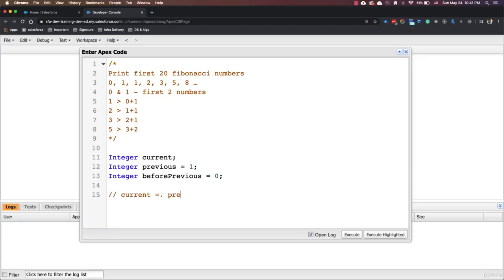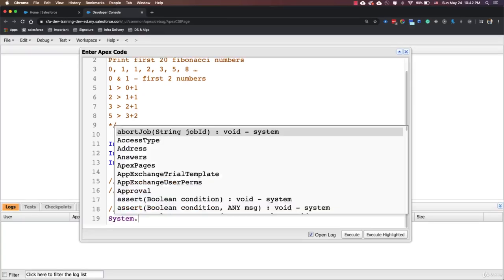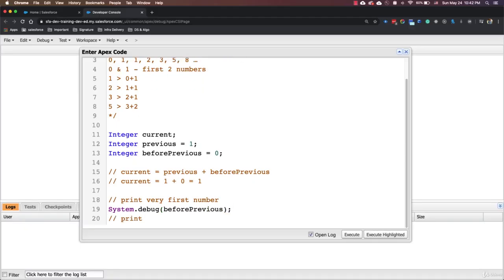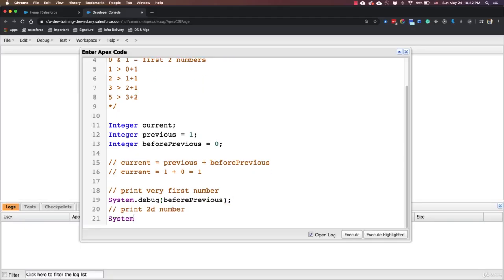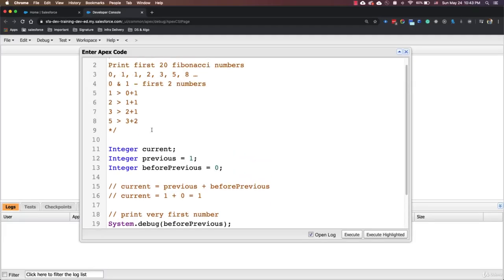Now to get the current value, we need to sum previous and before previous. So first let's print our very first number, which is before previous, and then we will print our second number, which is previous. And after that, we can start building our series.